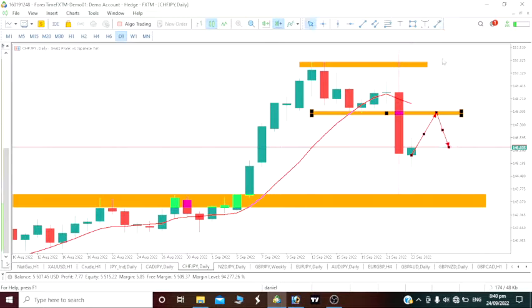Once it comes here, then we should see a pullback again, which will very likely happen. Once we see a pullback, price will break above it and come to these new highs. So we are looking at two highs price will possibly be hitting this week and next week. If it does not hit it this week, then it should hit it next week, which is a level of 148.